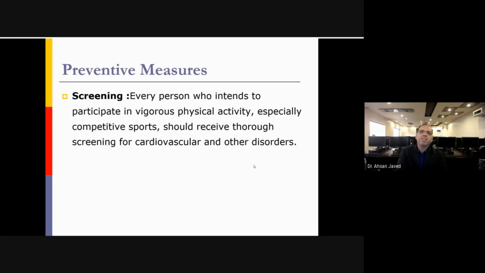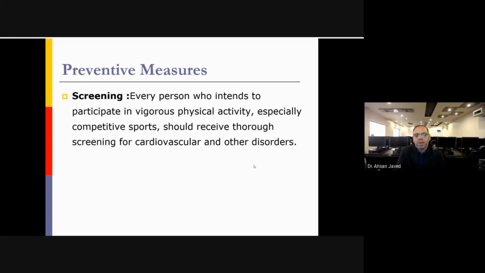There's another term which is gaining popularity, especially in the current situation, and that is public health. One of the key components of public health is screening. All individuals, whether they are healthy or have some sort of chronic condition or disease, need to go through a screening process. At a certain age, the screening process should be started.